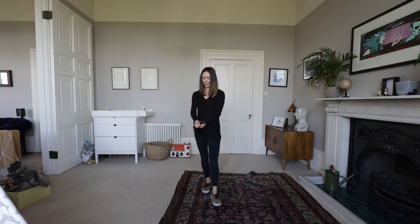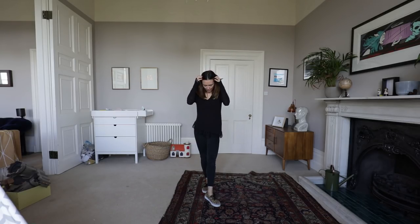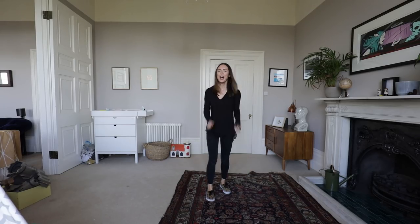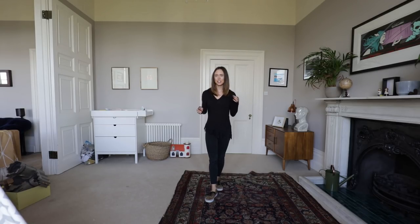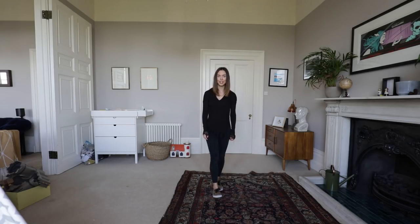Outfit number four and I'm back in my black skinny jeans. I've paired them with this really lightweight black knit that has a little bit of lace detail on it. I like it because it's not too flouncy — still really plain and understated but with that little bit of detail which just dresses it up slightly. It's also nice and lightweight for the walk back up the hill. I've paired it with my Vans — my leopard print Vans! These are really comfortable now; when I first wore them they made my feet bleed, but I loved them so much I wore them in. They're a nice way of adding the leopard print trend into an outfit without fully committing to it. So that is outfit number four.